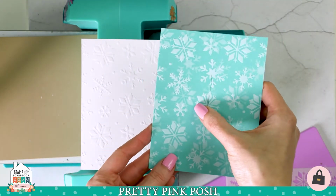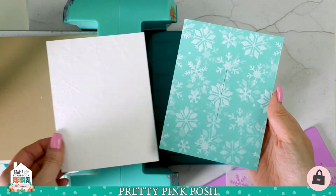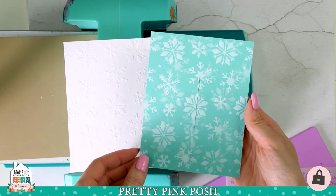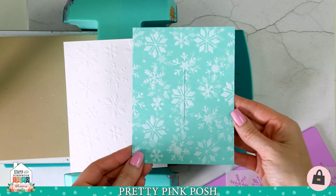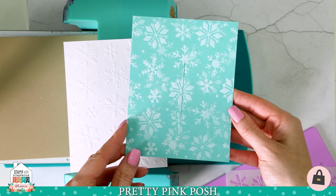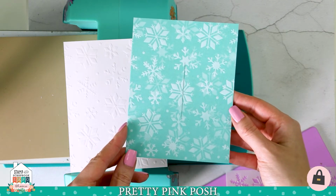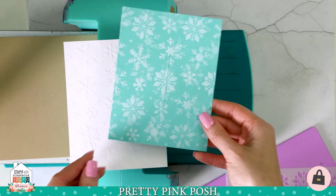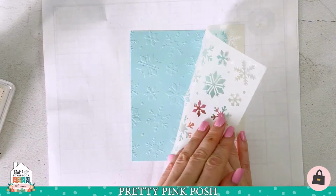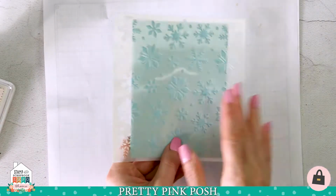Now, here is another example with a twist to using this stencil. I embossed it on some aqua cardstock. I applied white pigment ink over the embossing, and then I also shifted my stencil and applied another layer of snowflakes to create this blizzard-like look. Now, it's very easy to do, and if you prefer a more elaborate background like this one, let me show you how to make it.